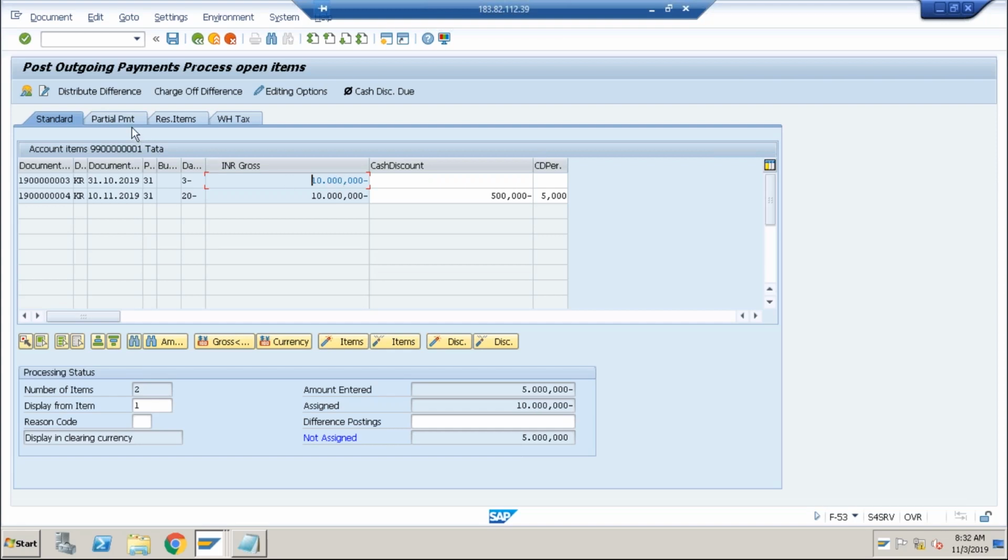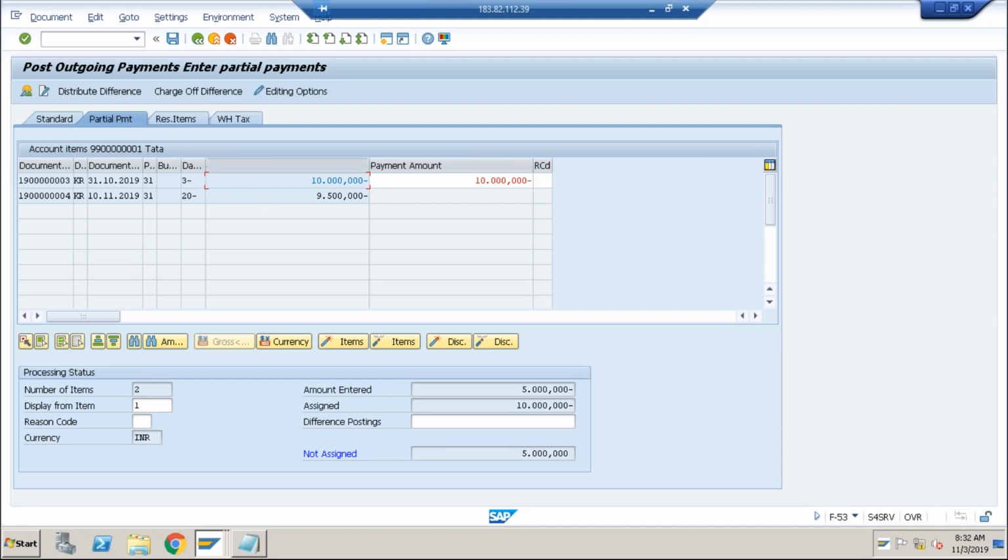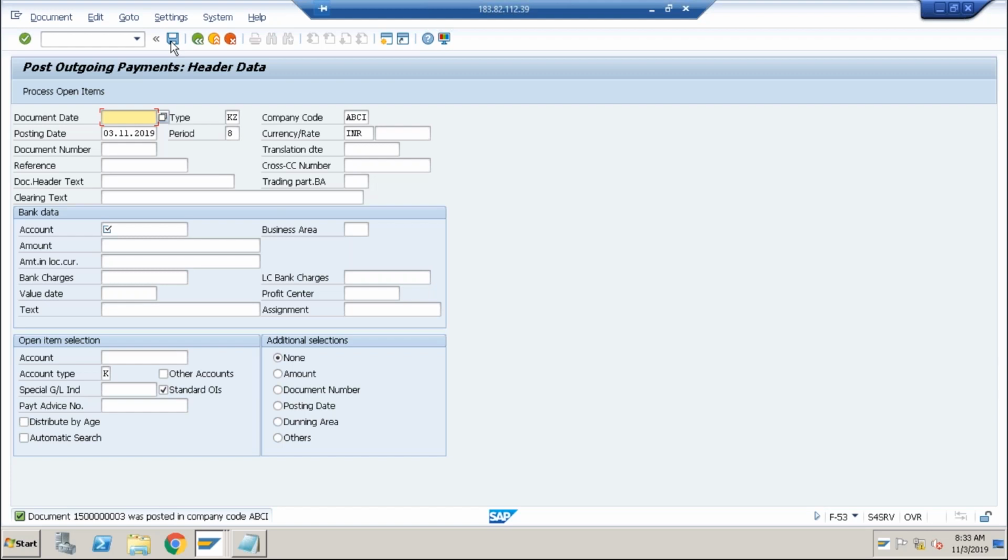Okay, how can I do that? There is a separate tab for partial payment here. You need to click on this partial payment tab. Okay, and here just double click. Because you already entered the amount in the previous screen, just double click and the system will automatically adjust the amount. So now you are telling the system that although the total invoice price is 10,000, I am making the payment for only 5,000, and this is a partial payment. Okay, so now this balance is 0 and you can just save it. So payment has been done.